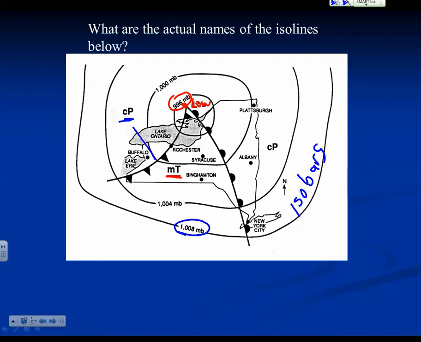And you can see the front, the cold front's moving this way, warm front's moving this way. And you can actually start looking at this map and start making forecasts for each of these cities. For instance, Plattsburgh. Plattsburgh is out in front of this warm front. So you might have some rain or some type of precipitation in the near future because it's raining in front of, or precipitating at least, in front of warm fronts. Whereas Rochester is right at a cold front. It could be actually raining there, brief, heavy rain right at Rochester now.